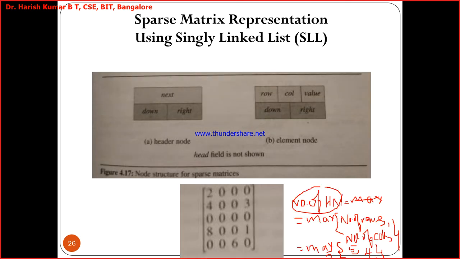This down field should again point back to this header node h0, because I have to make it circular. So the down field is again pointing back to this h0, and since there is another non-zero value 1 in the same row, the right field of this node is pointing here to this node. Okay, so I hope you people understood.